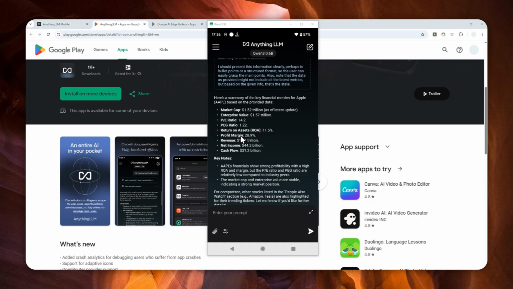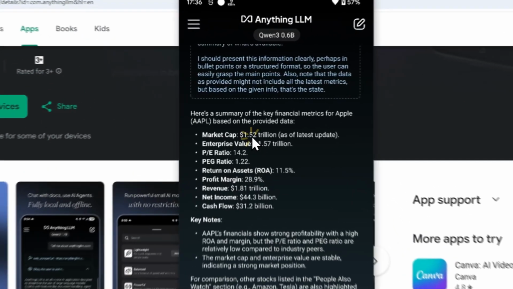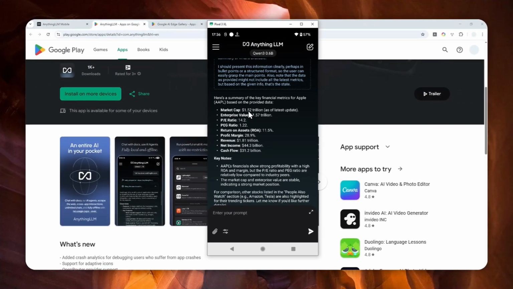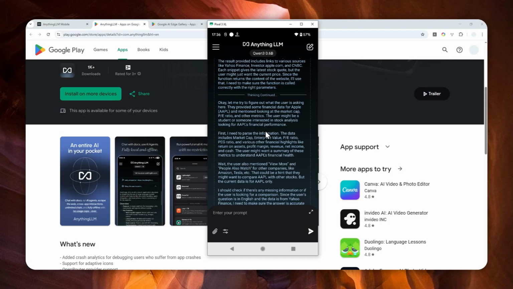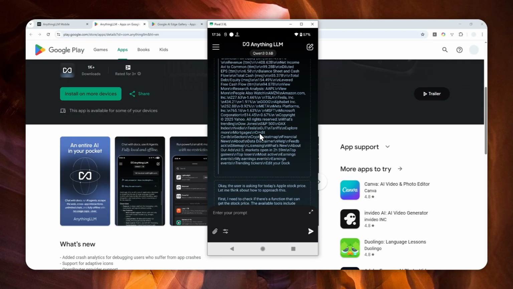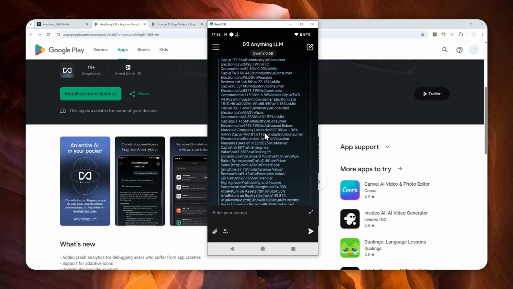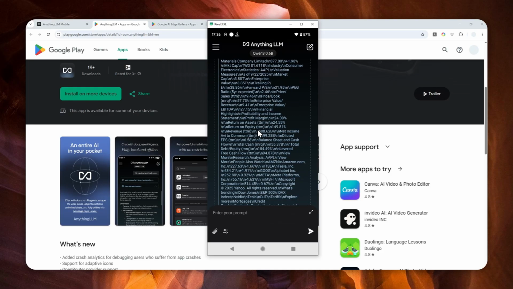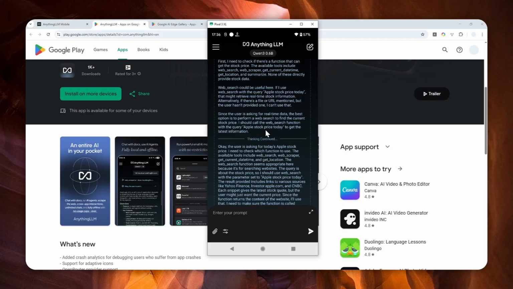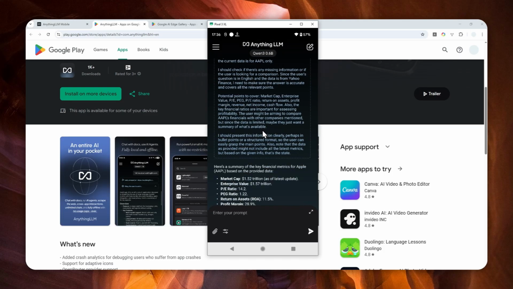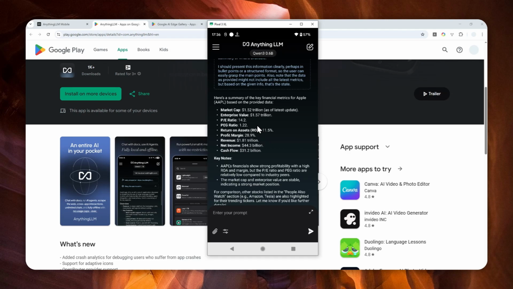So maybe if I'm doing it again with a different prompt, it's able to give me a much more clear answer. But I'm still curious whether or not the answer is actually representative of the current state of Apple as the company. So as far as I know, the market cap of Apple is not 1.5 trillion, so I'm kind of worried that this is actually an outdated data. But I can confirm that this AI is able to do a web search. If you check the thinking process, it does visit plenty of websites, it calls the appropriate functions to scrap certain websites, so overall it is able to access website the same way like Perplexity, ChatGPT, or Gemini. But the quality of the answer is maybe not good enough.